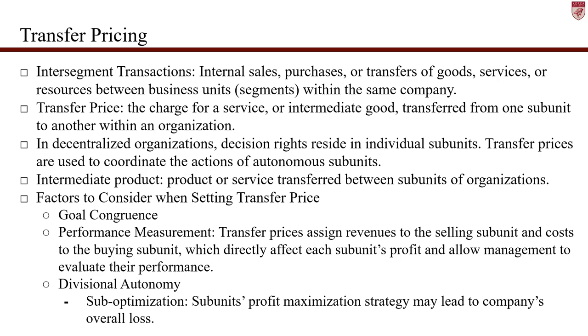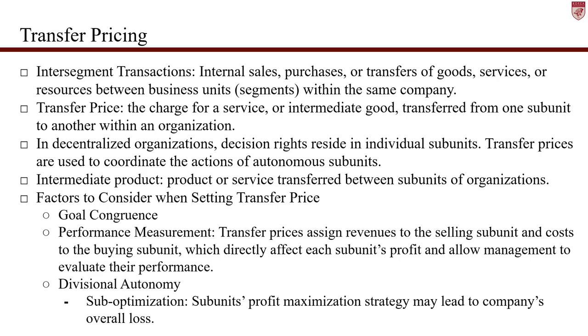So if there is a segment that is selling a tire, then there will be a buying segment that is purchasing a tire from the selling segment. We usually call it a segment. It can be a subunit or even a division. But whatever that is, throughout we can just use the term intersegment transaction.